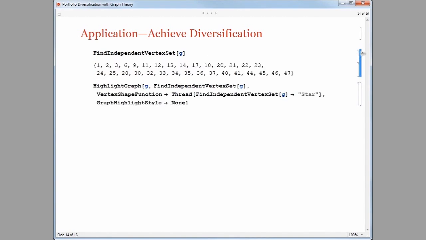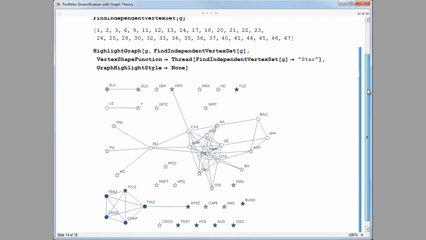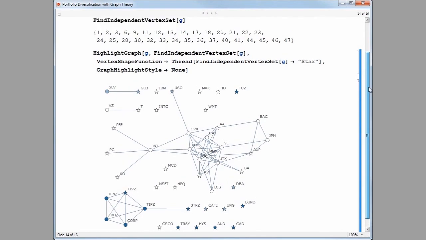So first, let's find all of those elements which were uncorrelated. So we've taken all of the original elements and numbered them to correspond to the vertices. This is all of those that were the independent or standalone elements. Now I'm going to show where, and we can see here how they show up when I represent the entire graph.